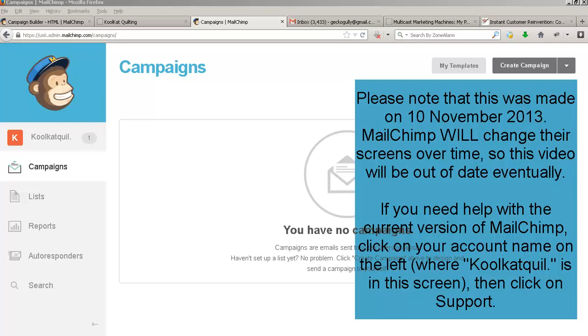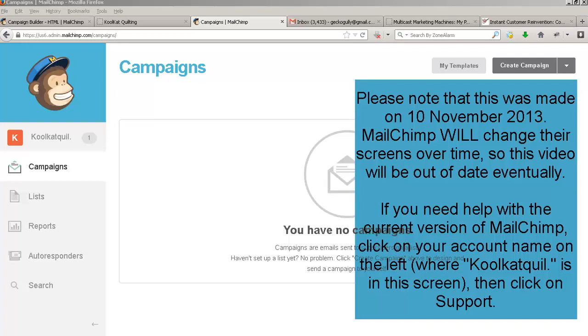The third concept to explain to you is a campaign. Now, a campaign is when you fill in the content onto a template and you send it to your list. So a campaign is the act of actually sending information out. Most of you have the free MailChimp account, and with a free MailChimp account you can create a campaign pretty much whenever you want to. There are limits, like 12,000 emails per month and stuff like that, but you can create a campaign whenever you want to, and you can send it out immediately.